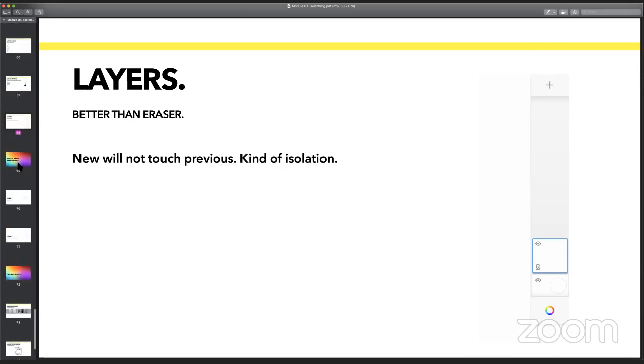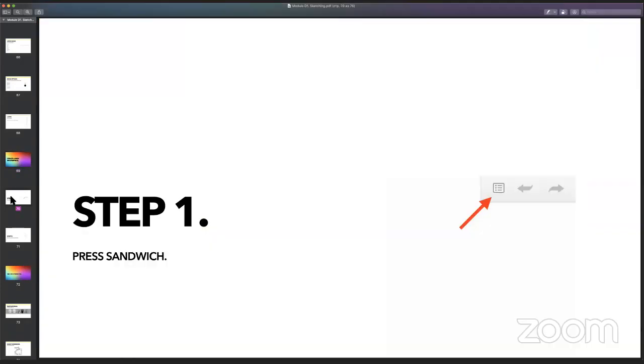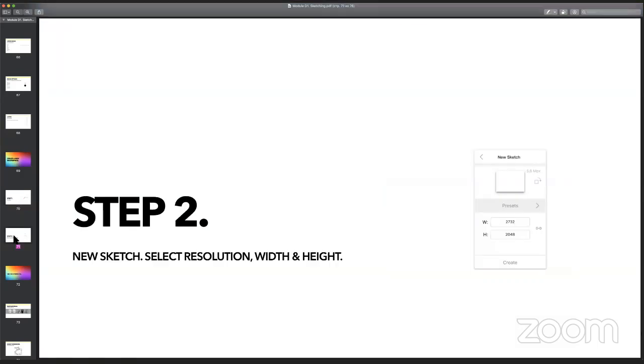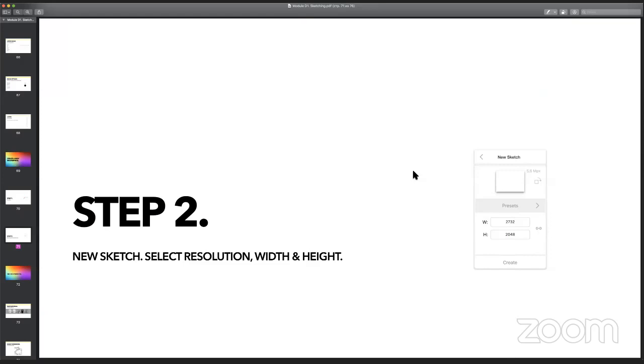So, and how the great masterpiece is always created in steps. Step 1, you are pressing the sandwich on the upper part of the screen, and after pressing new sketch, you have to enter the settings of your digital sketch, the resolution in width and height.